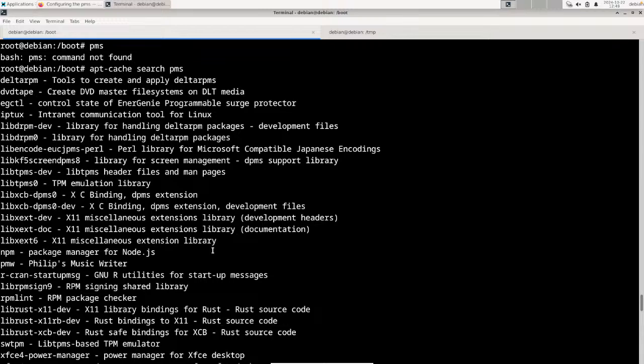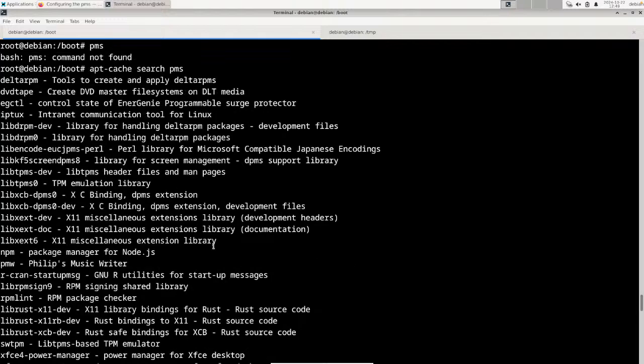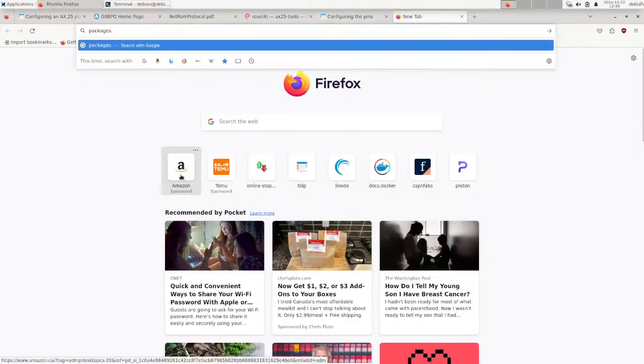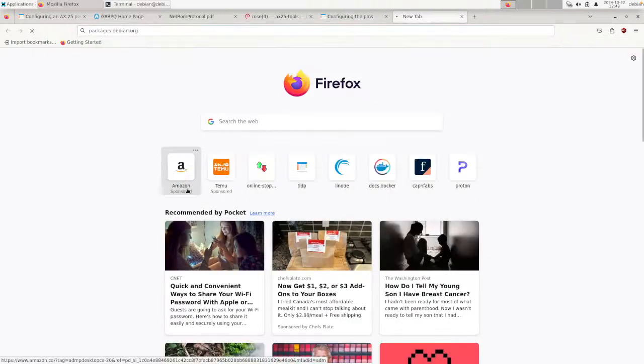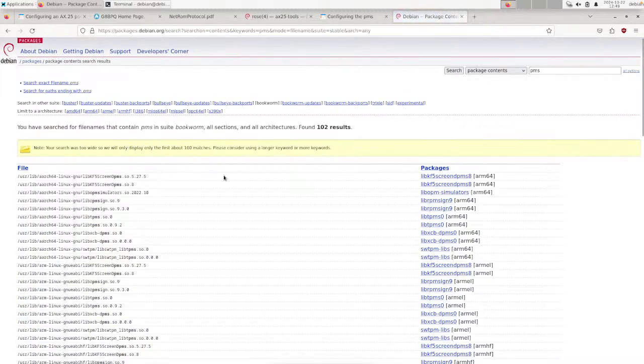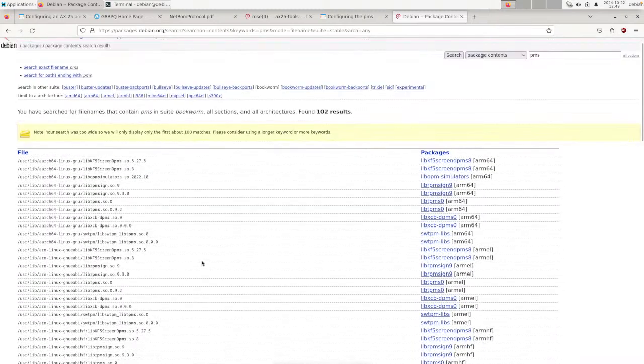Some BBS, some really fancy amateur rigs actually basically have this built in. I don't even see it as a package. I might have to actually go find it. It doesn't even look like it's in the Debian archive.